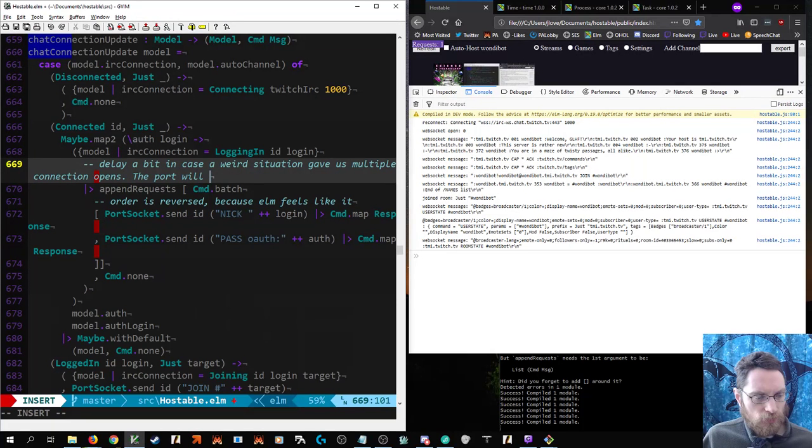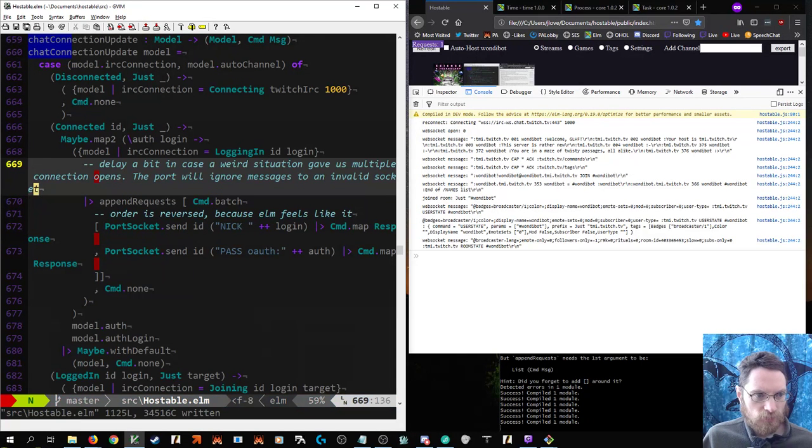The port will ignore messages to an invalid socket.